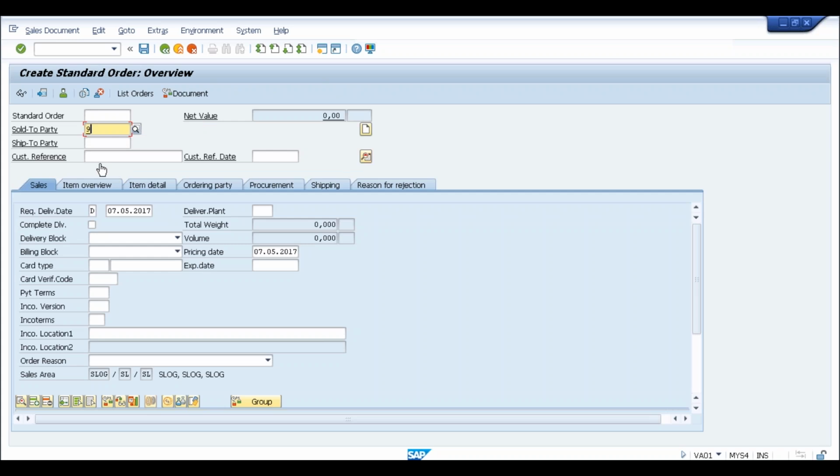There is one difference here. If you see in the sales order screen, earlier this was called PO number and PO date. Now only the text has been changed. The behavior is the same. There is no change in the behavior. This field will be used as it was used till now. The only difference is the text is customer reference and customer reference date. Even in 1511, it was PO number and PO date, but now in 1610, the text has been changed. So I'll just type here test, and customer reference date I will keep as today's date.